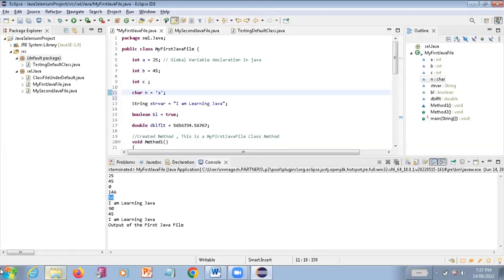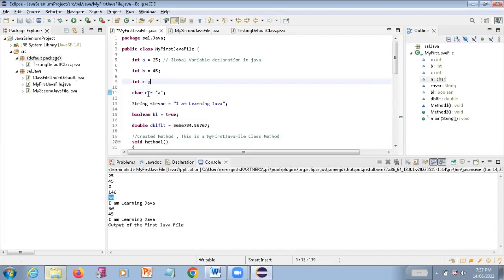These single characters can be stored by using single quotation marks. So char is a variable which stores only one character. If you try to store more characters here, it is going to throw an error. So only one character.